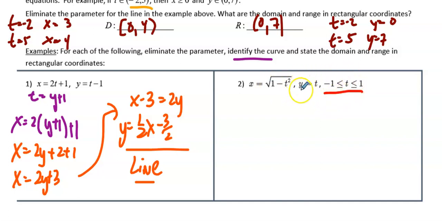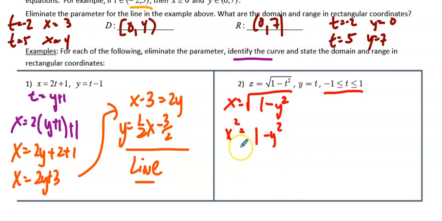So this is pretty awesome. They're saying that y is equal to t. So let's go ahead and solve for x, which is equal to the square root of 1 minus y squared, right? Because t is y, so we can do that. Again, we've now eliminated the parameter, which is amazing. It does get a little bit more complicated than this, but it's okay. We're going to square both sides, because again, we want to see what this is becoming. And we're going to move the y squared over. So we're going to get x squared plus y squared is equal to 1. So we can clearly see that this is a circle. This is a circle with a radius equal to 1.